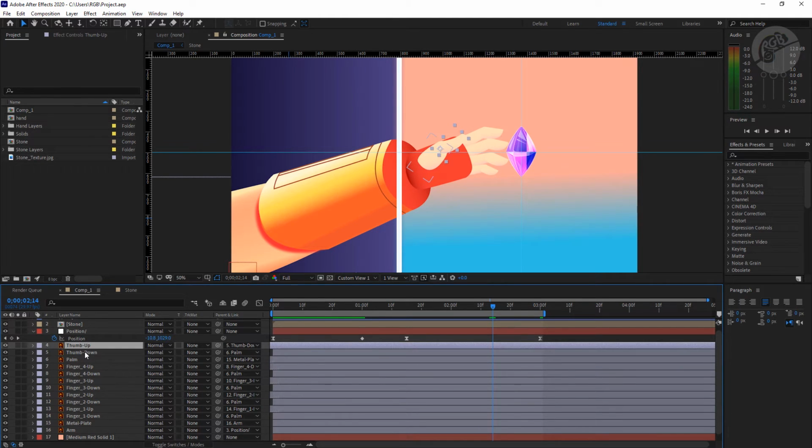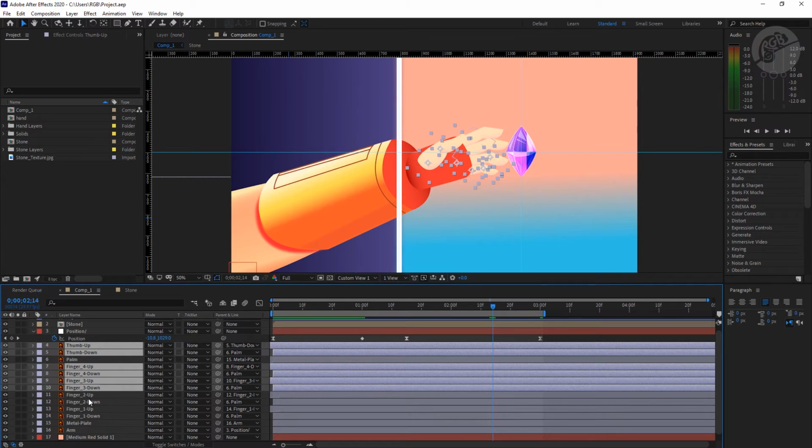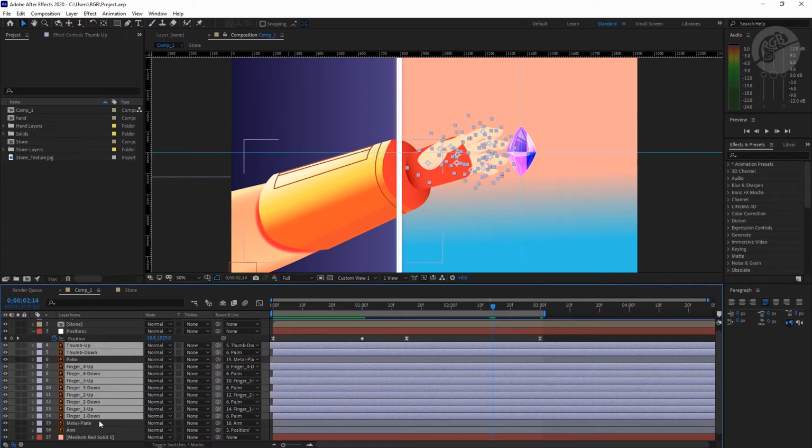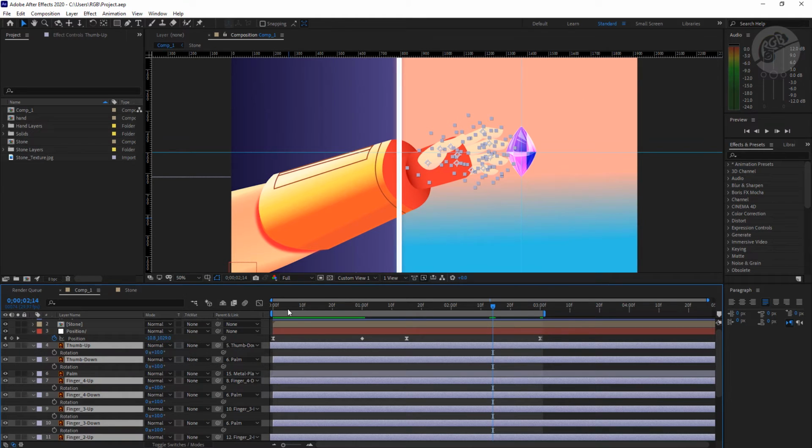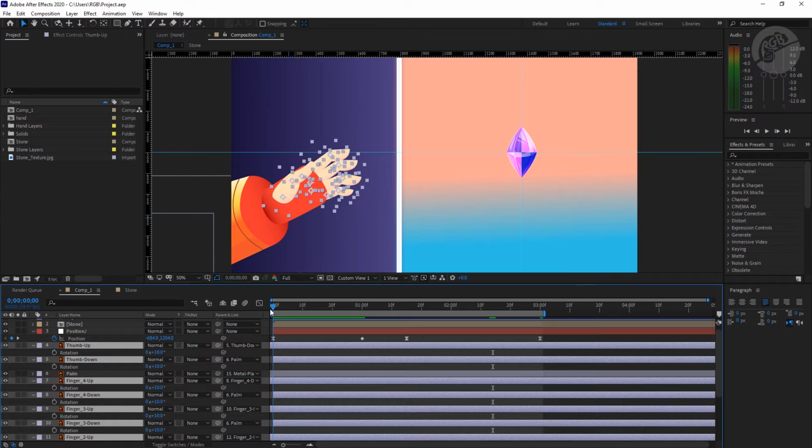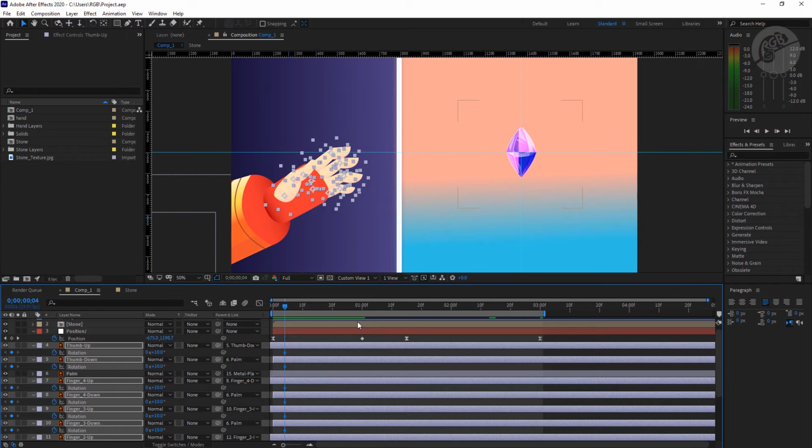Now let's animate the fingers. So I'll just select all this finger layer, and I'll hit R on my keyboard, and let's go to the first frame, or let's go to 5th frame to just give a little bit of offset, and I'll just place a rotation keyframe here.